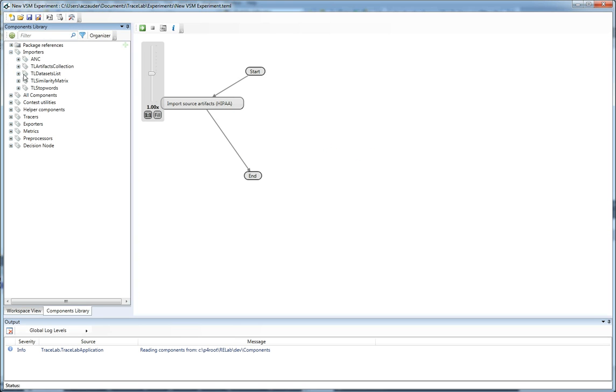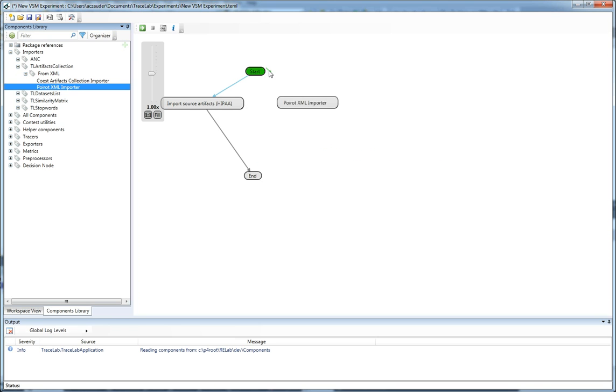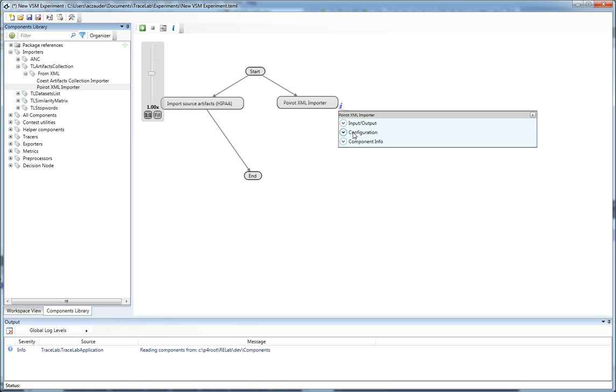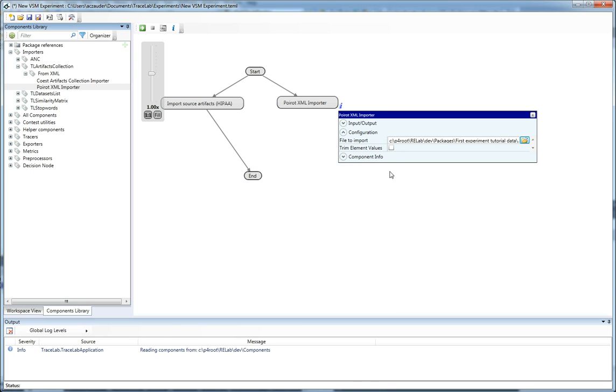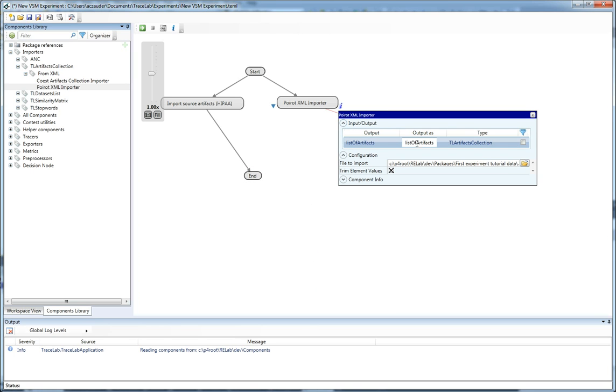So I'll go to importers, TIL artifacts collection from XML, Poirot XML importer, and I will import the data from packages, first experiment tutorial data, target artifact CCHIT as stream elements components as the target artifacts. I can rename a component by single clicking the label of the component. Import target artifacts.